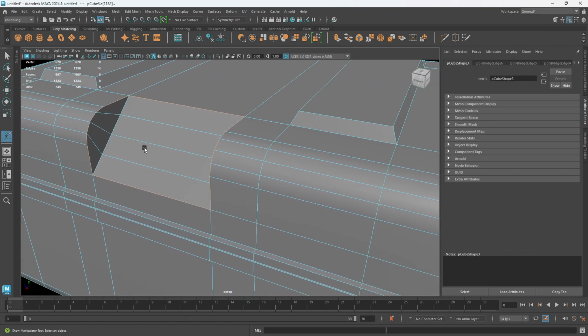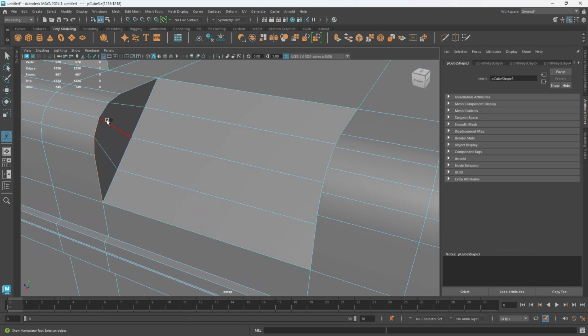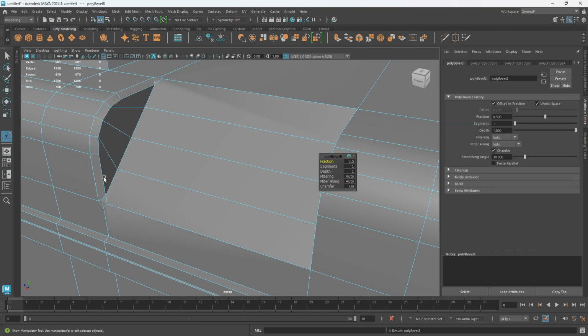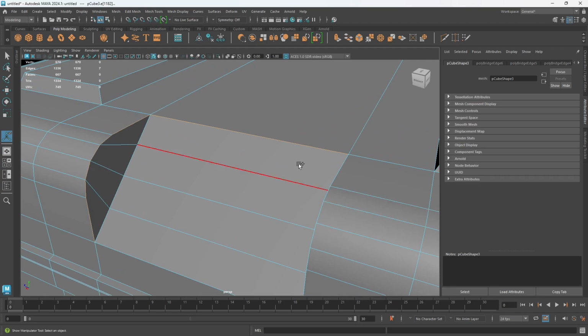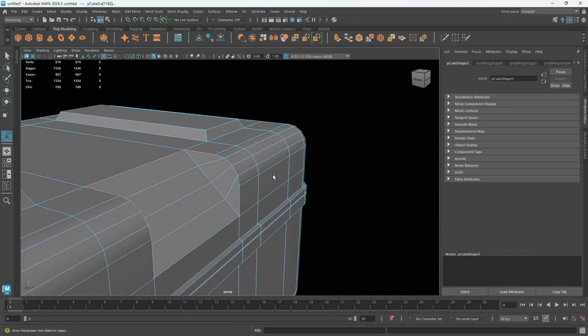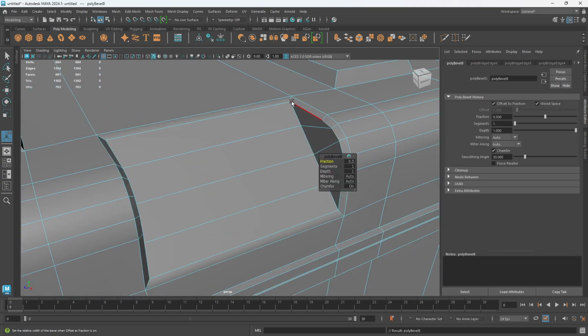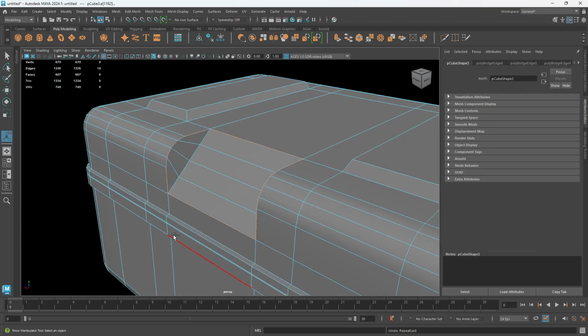So that's actually an easy one. You can see then, if I just do one edge like this on its own, if I just do this, I start creating n-gons all over the shop. Starts making horrible things. But if I go around and do a complete loop, so I go all the way around the object, it actually fixes it. It doesn't create any n-gons because it's a continuous selection. It's not like the selection just ends abruptly on 2 sides. It's a continuous selection. So that's one way I can fix it.